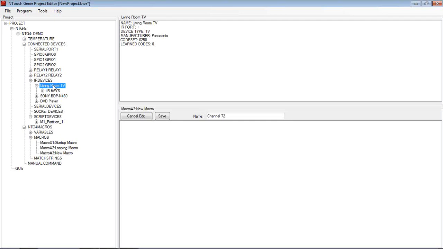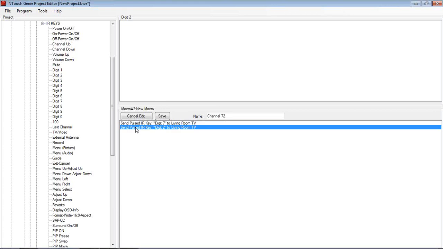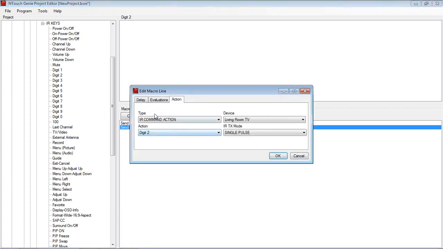I can expand on my TV remote control because it's going to be for a TV channel, and we can just get Channel 7 and Channel 2, drag them across into the macro, and bingo. Now, when we run that macro, we might want a delay between running the first IR out and the second one. So if I right mouse click and go edit, the first window that we see is what the actual command or action is going to take.